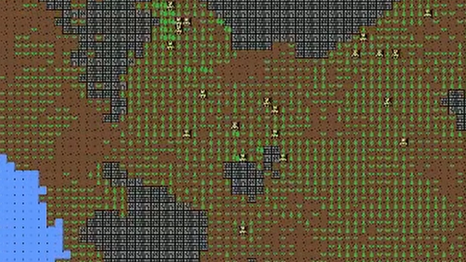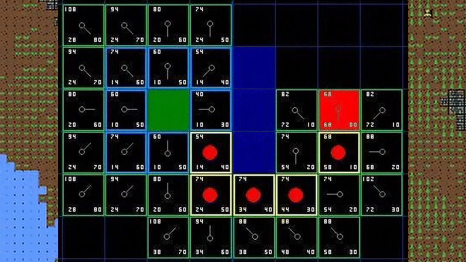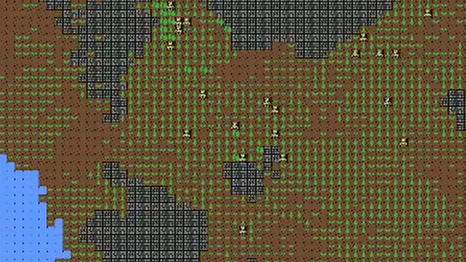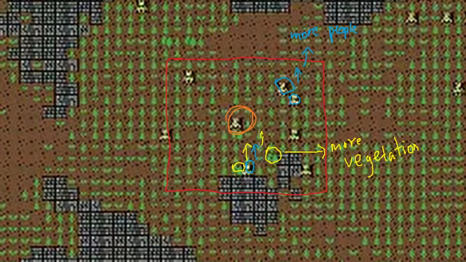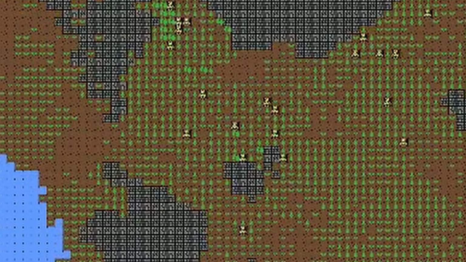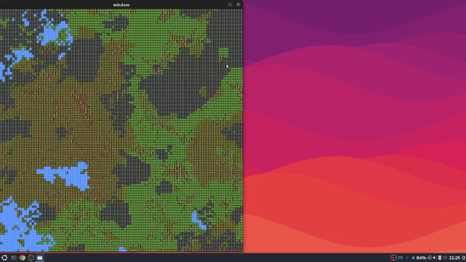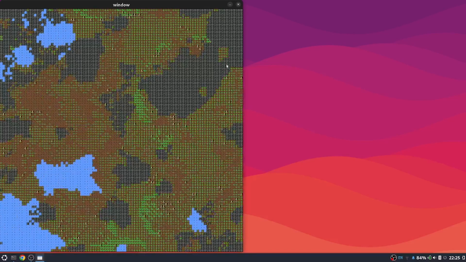So basically, each agent has a sort of kernel or a matrix which it uses to evaluate the area around it, the area it can see, and it bases that calculation on the vegetation in that local area and the number of people. And so it tries to go for places where it is likelier to survive, so more vegetation or more people. Generally, there are also some outliers which will actually try to go away from population. That's because each agent actually has their own personality. And so there's a lot of these little details that we coded in. But now let's have a higher level overview of what's going on in the simulation.